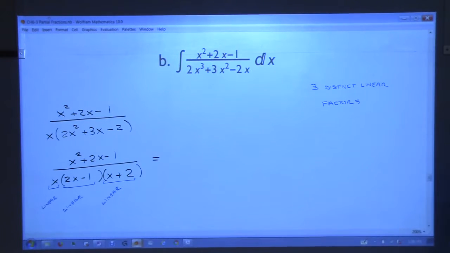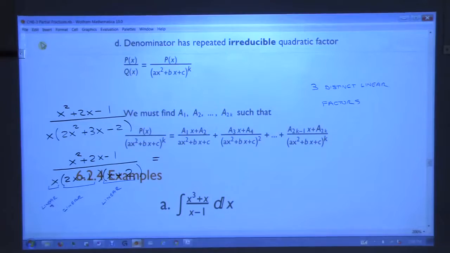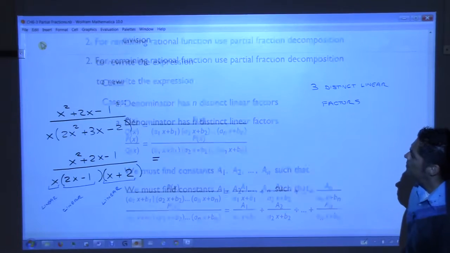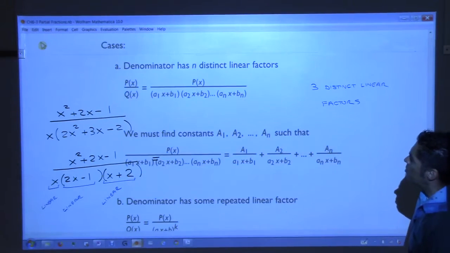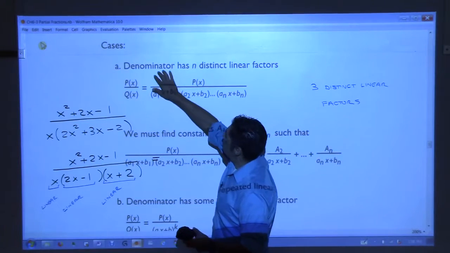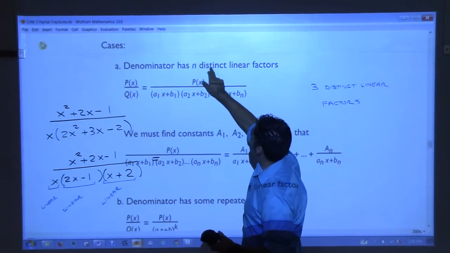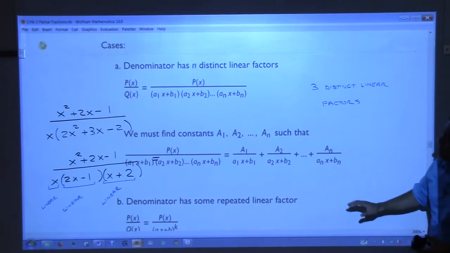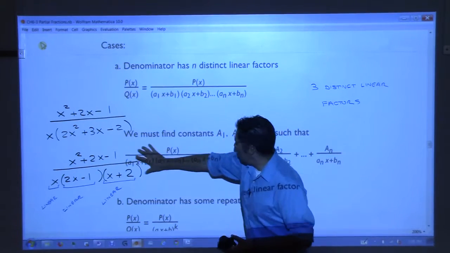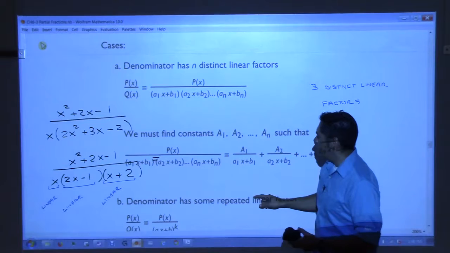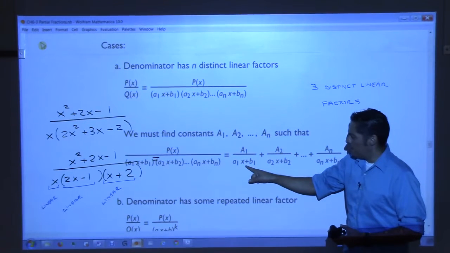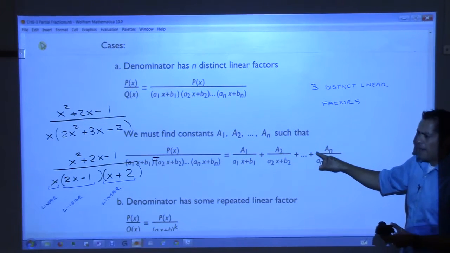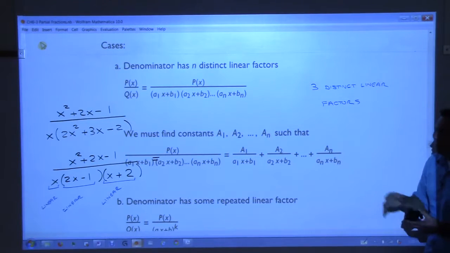Okay. So let me scroll up to the notes, and I know the notes are going to look very confusing. But part A, the different cases for partial fraction decomposition, it says, look at this case. What if the denominator, that's what we have here, has n distinct linear factors? That's what we have, right? We have 3 distinct linear factors. Then what we're going to do is rewrite, all this right here is the original function. We're going to rewrite it with a sub 1 over the first linear factor plus a sub 2 over the second linear factor plus a sub 3 over the third linear factor, all the way till we get to the last linear factor. What does that mean?